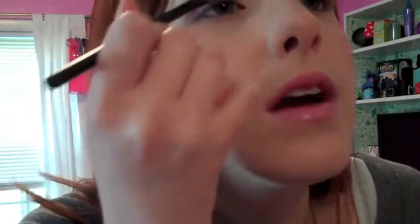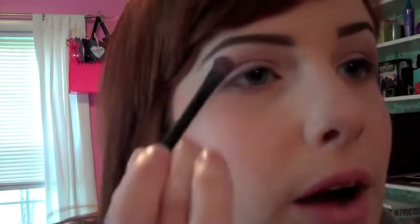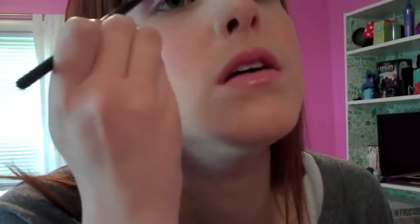Just kind of adding a little bit of a purple sheen. This is mineral eyeshadow, so it is not as pigmented. Well, it's pigmented, but it's not as strong, so you have to go over a few times to kind of get that purple or whatever color you're using. So that's kind of up towards the brow a little bit, blend it into that white. Don't worry about each side being completely perfect because you're blending, so that's that.